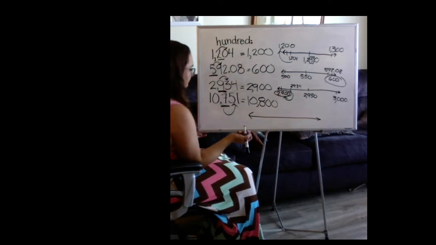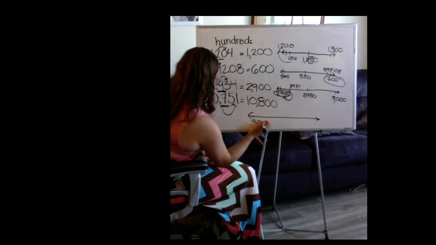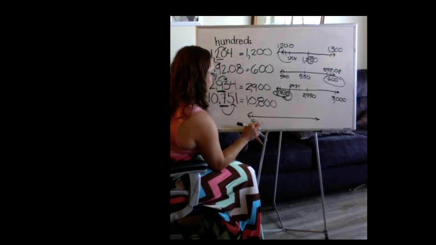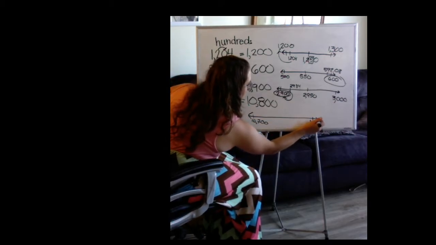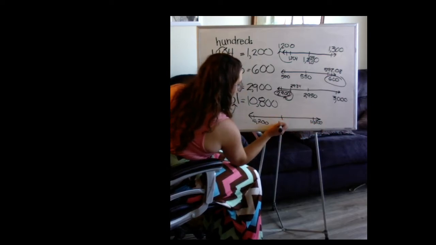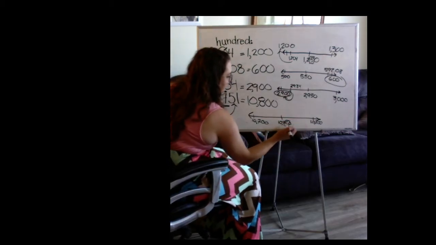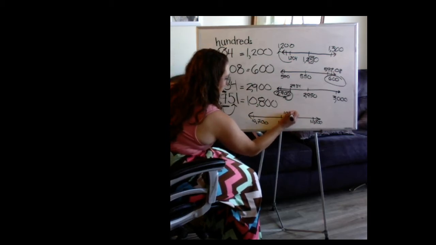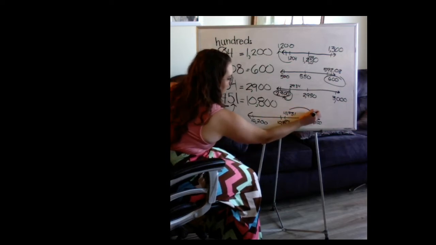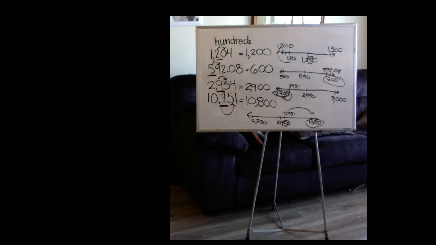Trying this out with my number line strategy or my midpoint strategy, my low end answer would be 10,700. Even teachers make mistakes. And my high option would be 10,800. I then find the midpoint between these two numbers, which is 10,750. Notice that 5. I then put my original number, 10,751, on the number line, which is just after that midpoint. And therefore, my answer is a little bit closer to 10,800, and that's my rounded answer.